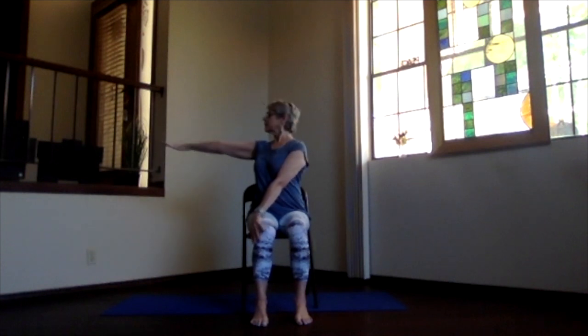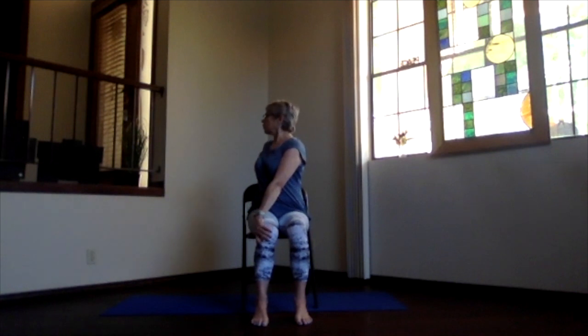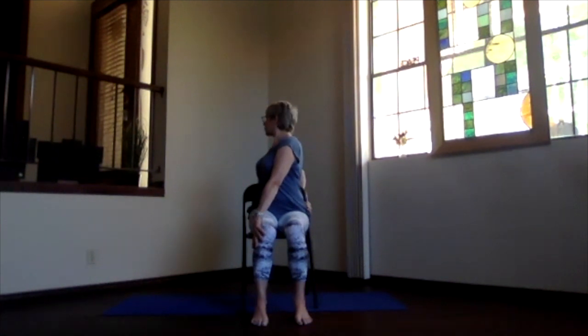Arm out at shoulder level. Keep the shoulders down as you stretch your spine up. And exhale into your twist. Bring your hand to the chair behind you or the opposite side of the chair. From the sitting bones, stretch all the way up. Exhale, hips, ribs, shoulder, everything turning. The whole spine moving into its twist.